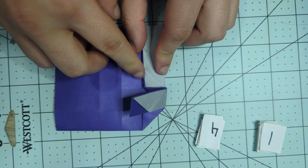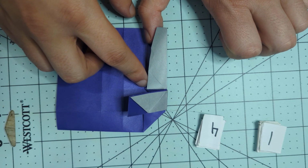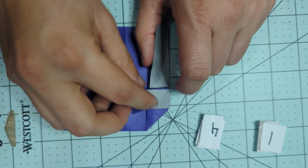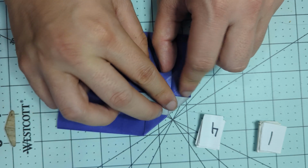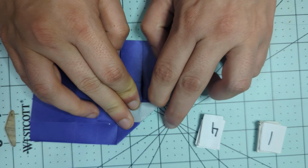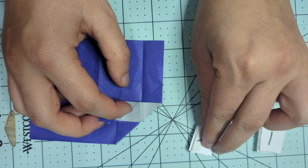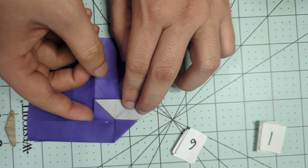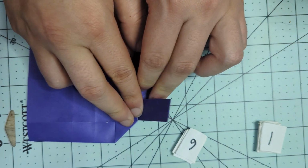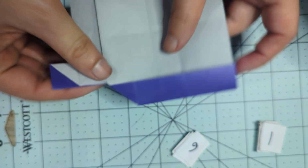Then we want to unwrap one layer. So unwrap can be a very scary step, as more advanced folders know. This one, not so bad. Basically, we're just gonna want to open this up and bring one layer out and squash. Very simple. Then, that was 15 by the way, and now for 16, we are going to bring this wing out, and then we're going to flip over. So we are bringing this wing out, and then we are going to turn the paper over.